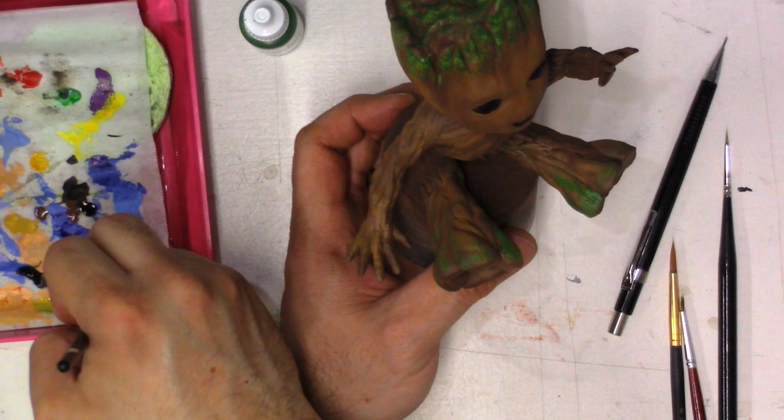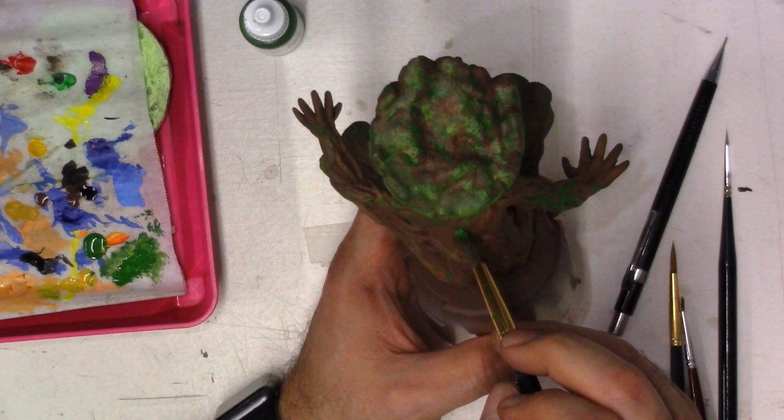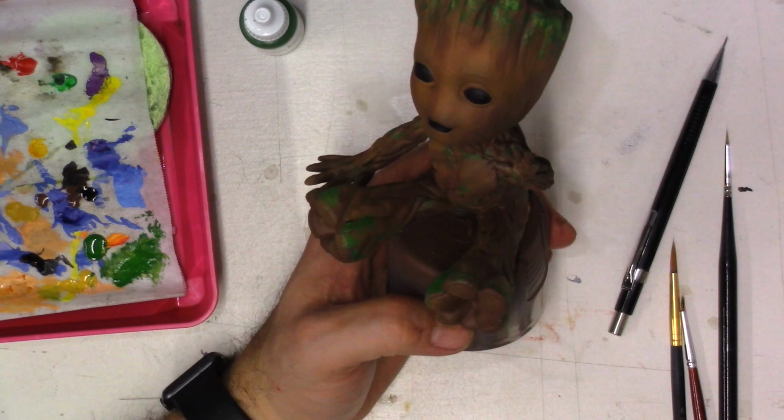Do highlights with it, like the top here. I'm gonna go a little crazy, maybe on his chest there a little bit. There's a little moss growing there. All right, not too crazy. You don't want to get him too green, but I think that looks pretty cool. I was messing around, I can't help myself. You know, I get creative, you want to keep going.